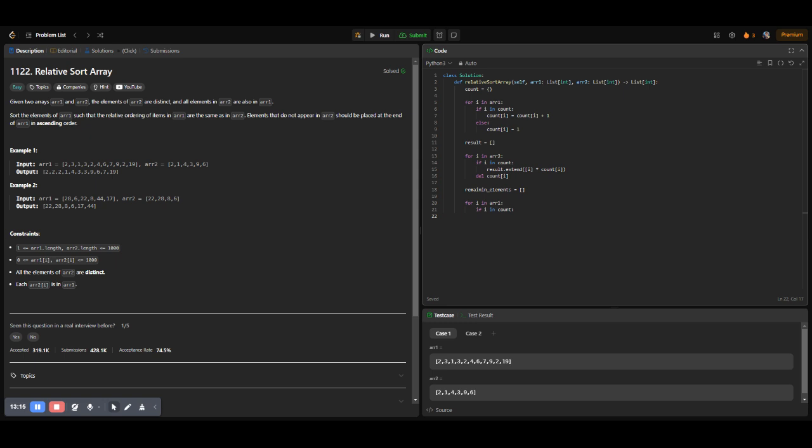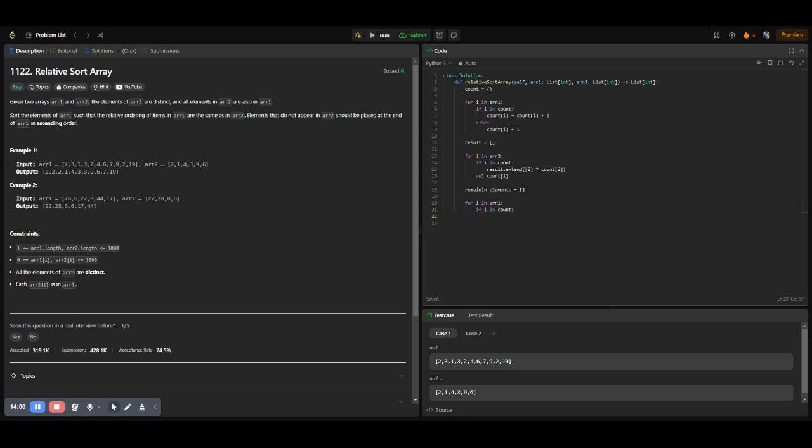If i in count, meaning whatever element was present in array 2, we appended in result, and after appending we deleted it from the dictionary. So now in count we only have the remaining elements, meaning whatever elements are not present in array 2, only those are present in this dictionary after execution of this line of code.